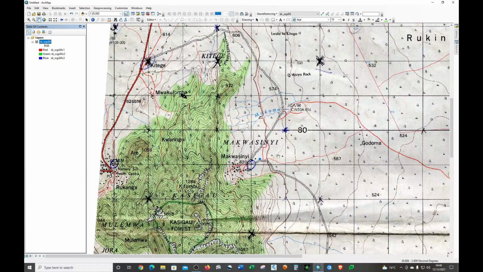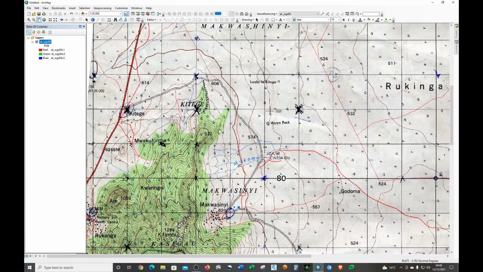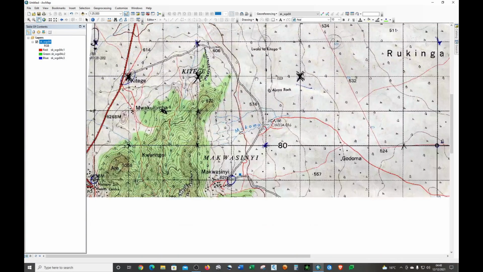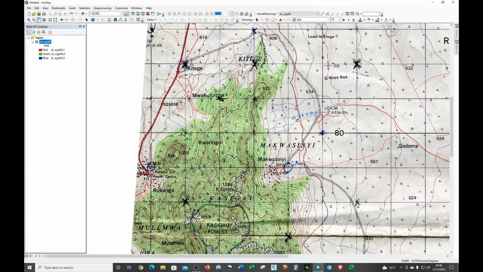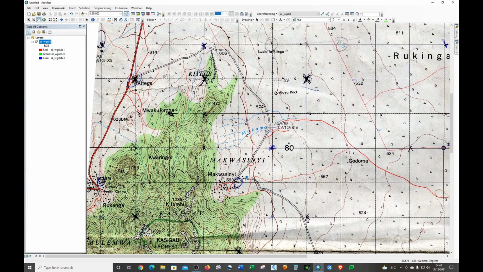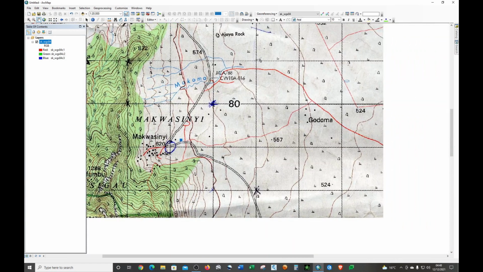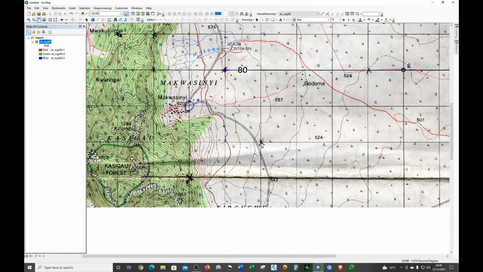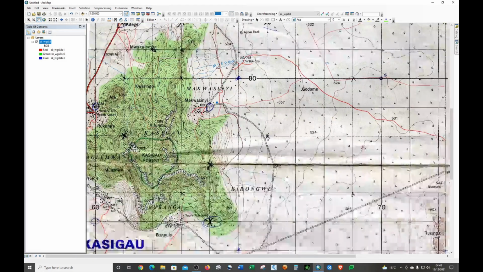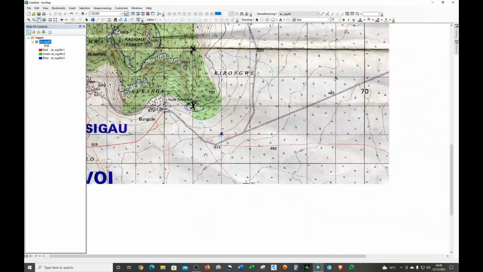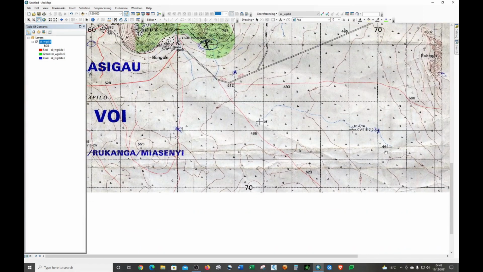Now we are going to digitize the points. We're going to digitize the lines. So the point features, if you look at this map, I believe this is an outer point or a well. That's one point feature class. You can see you have some schools around, some settlement, some spot heights.